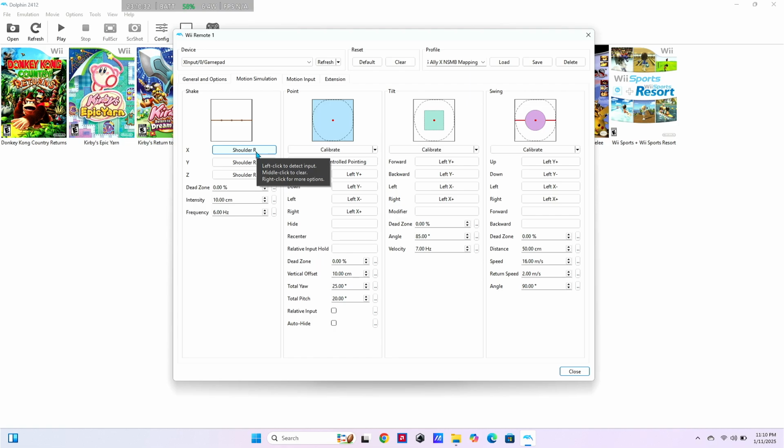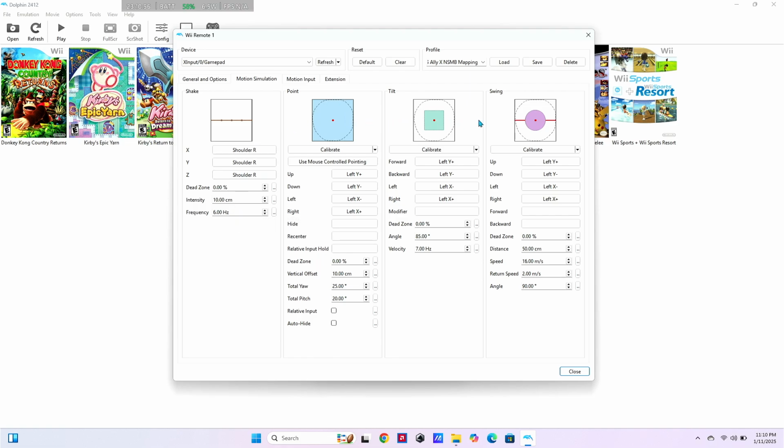So you're going to want to select a single button as your shake function, just because you obviously can't shake your ROG Ally. So I selected the right shoulder button. I think it's the best one. It's right around the hand you're going to use to click 1 and 2 for your power-ups and your jumps. You're going to make sure that button is the exact same for X, Y, and Z. And then I would leave these as is because they just work.